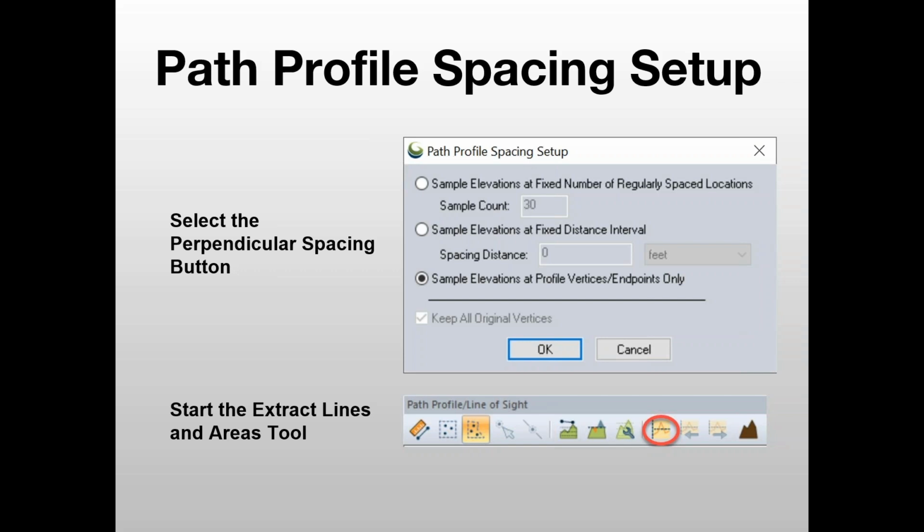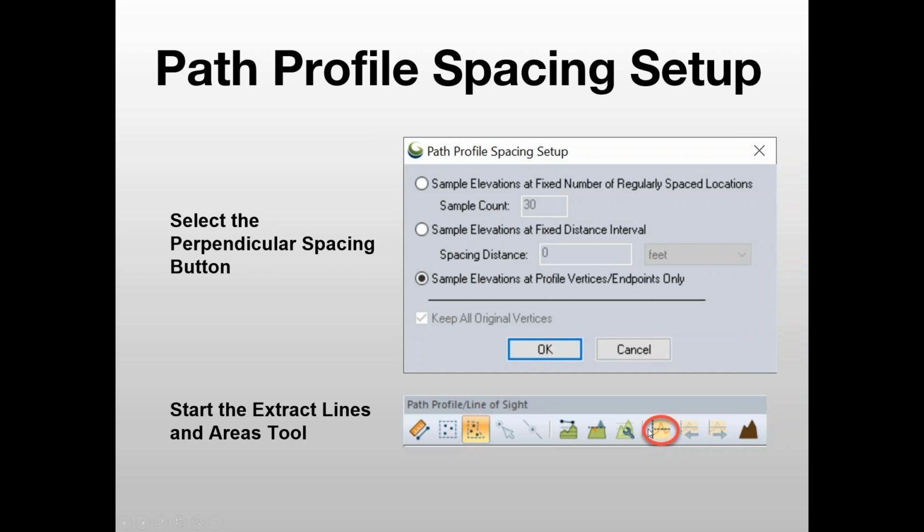If you remember, I stated how we determine where the actual profile vertices are when we're creating our break lines. So this is the setting that you need to make sure is toggled on. Once you get that toggled on, we're ready to start the extraction of lines.